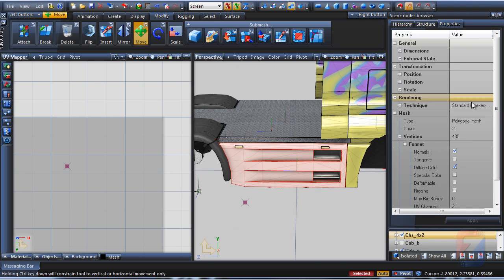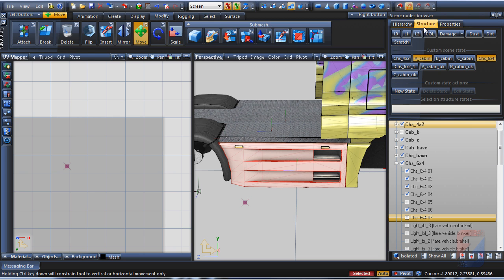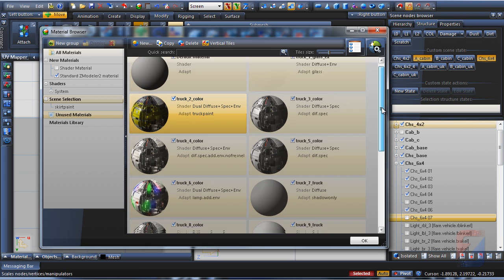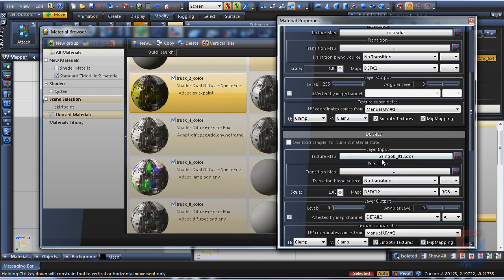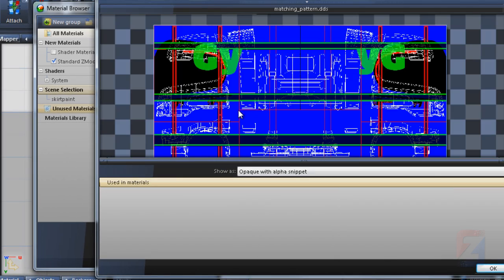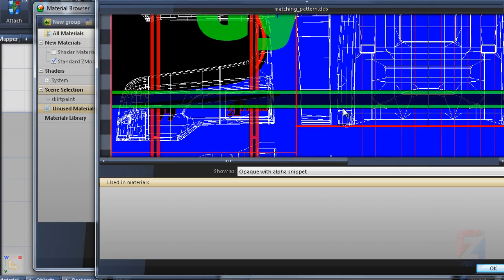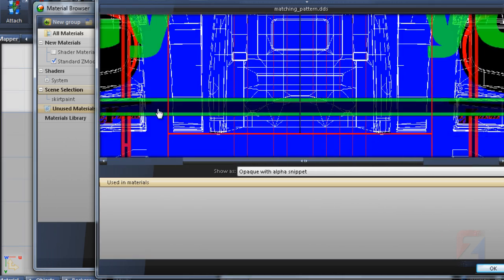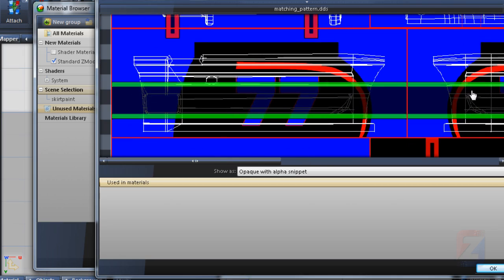Let's create paint for the side skirt. Ensure it has 2 UV channels in vertex format. In order to paint a truck properly, a pattern with layout is available in the game. It's located in the Paintjob folder as a matching pattern texture file. It has a truck wireframe unwrap layout that you should follow when mapping: left side of the cabin, back side, right side. And here are the side skirts, the left one and the right one.